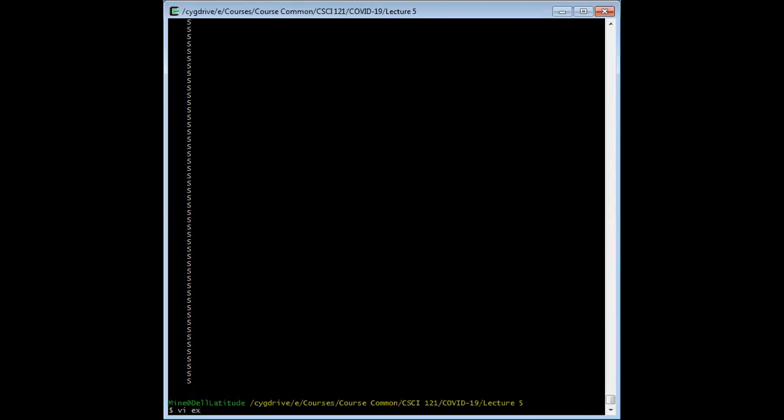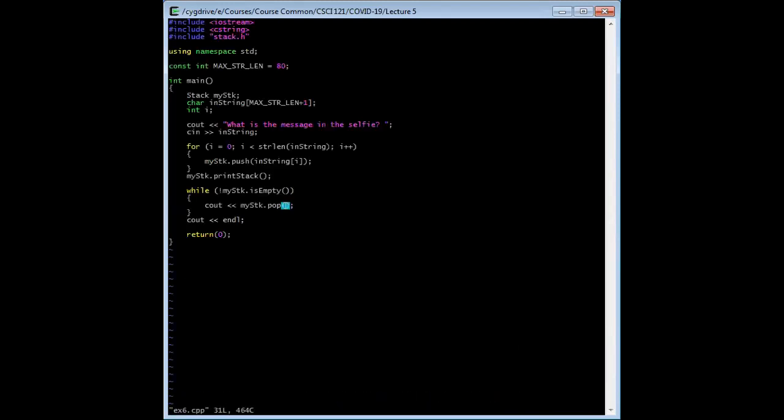I'm going to go back to my code, ex6.cpp. I know that I've got a bunch of S's. I know that S was the last thing added to the stack, so therefore should have been the first thing removed from the stack. Well, and so this is potentially in print stack. So I've got my for loop, it pushed everything on. How do I know that? Because I see S. S was the last thing in string. So I should check print stack first.